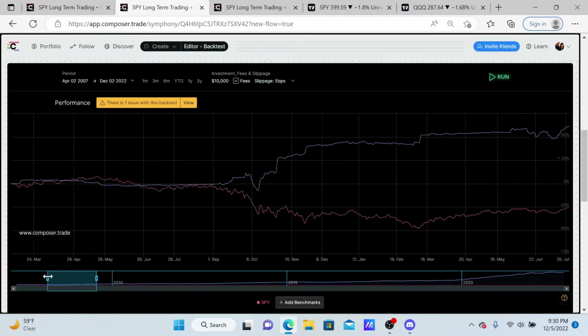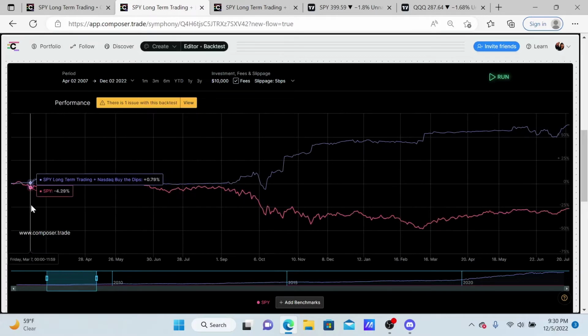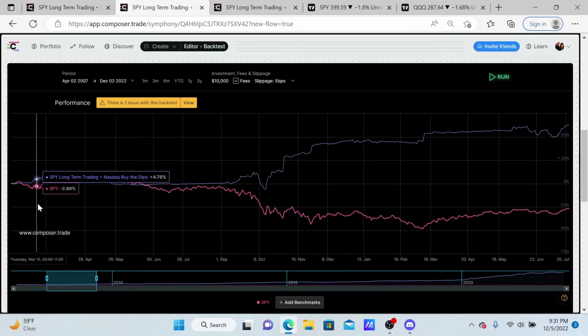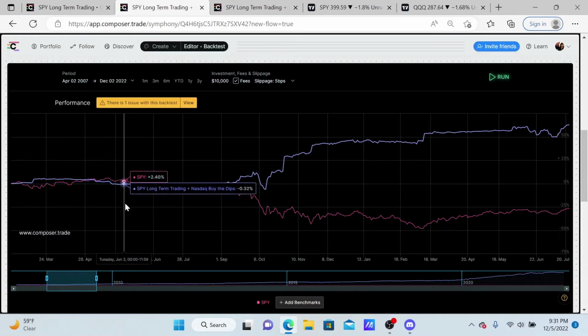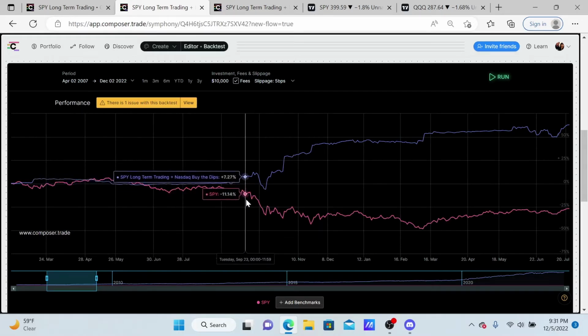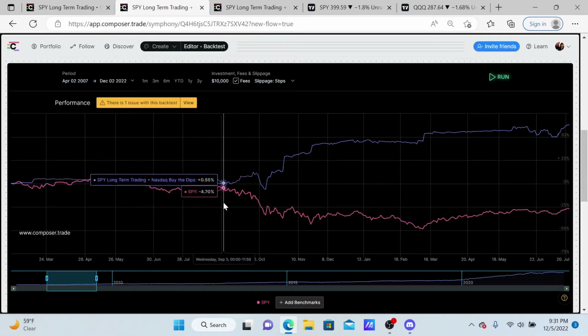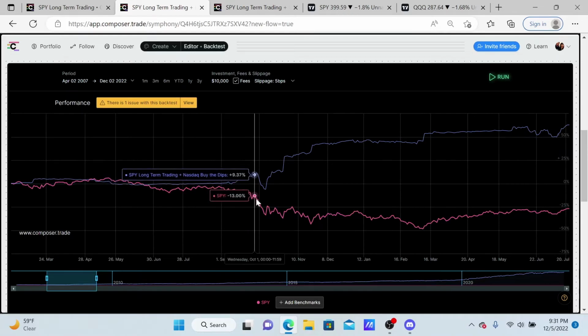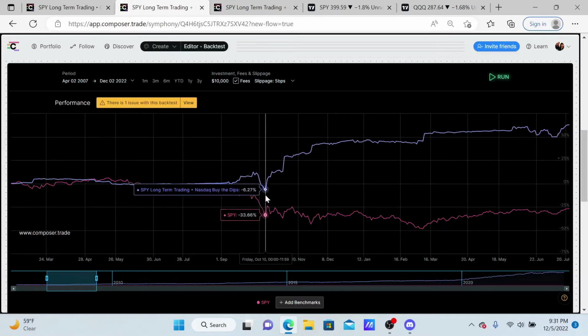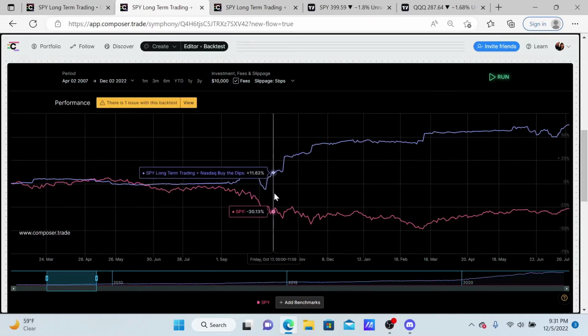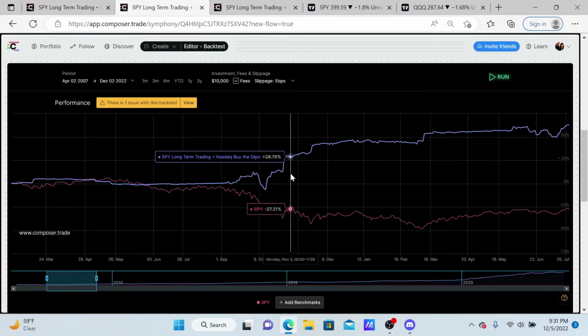And that starts right around here. You could see about right there was probably a dip buy. Over here, there's probably some dip buying, dip buying here. Now this is where you're taking the risk, because you could see the market just continuously fell, and we just kept waiting for the bounce. Finally got a bounce right about there, and then where it starts to pay off is when it keeps bouncing in the future like that.